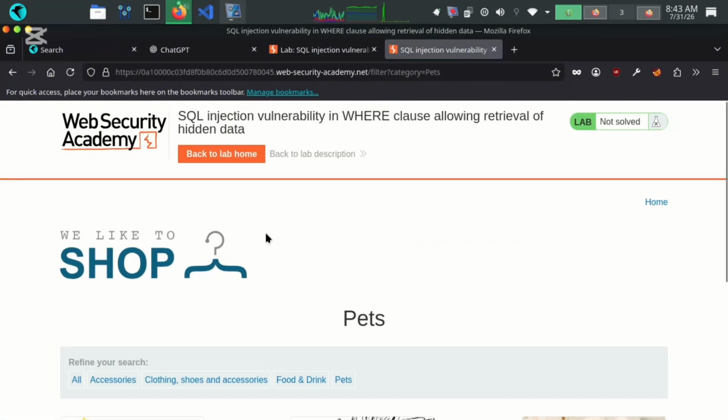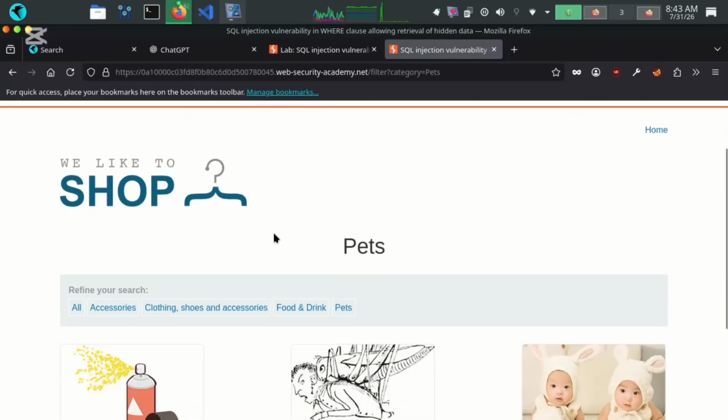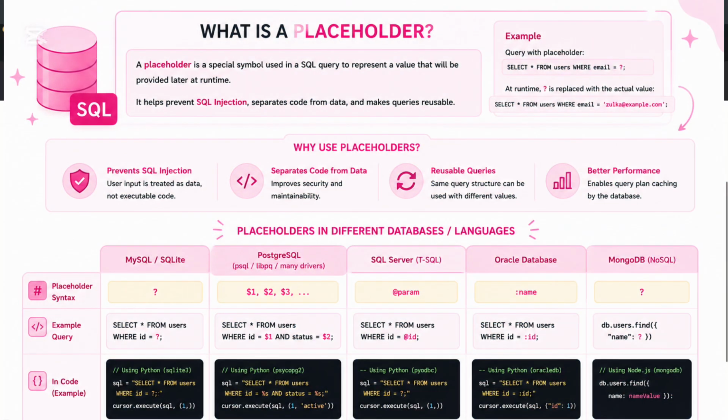Okay, now the $1 million question is, how do you fix this and not get fired? You use a placeholder. And quick question, what is a placeholder? From the name alone, it holds a place where user inputs can't be executed. With bad code, user inputs are glued directly: single quote, double quote, plus input plus double quote, single quote. And that's why injection happens.